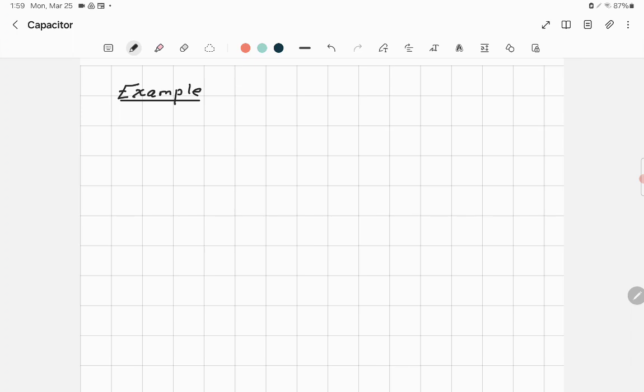Let's say that we have a capacitor, and that's the way to look. The plate dimensions are, let's say, 2 millimeter by 4 millimeter, and the distance between them is 0.1 millimeter. And let's just add material in the middle here, the dielectric material.